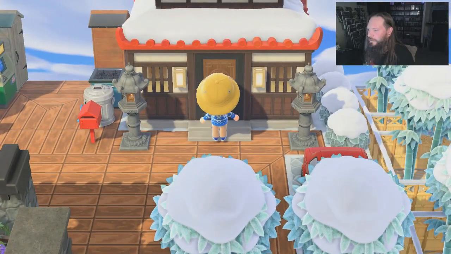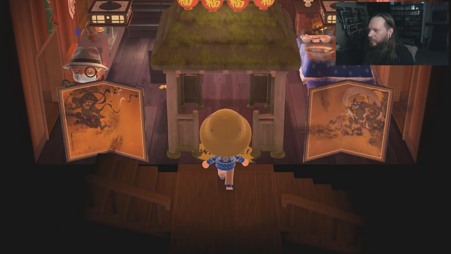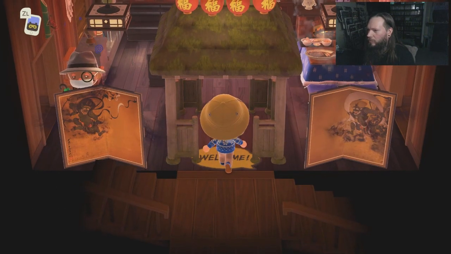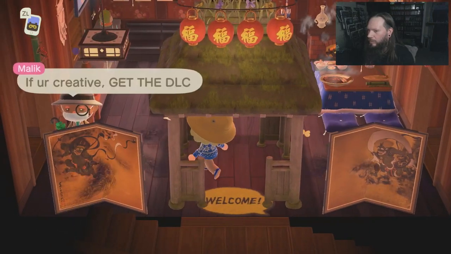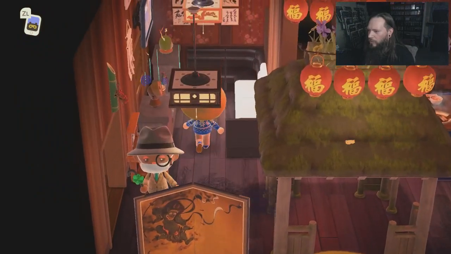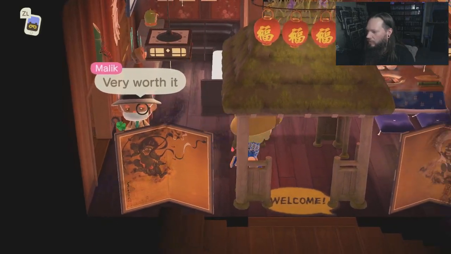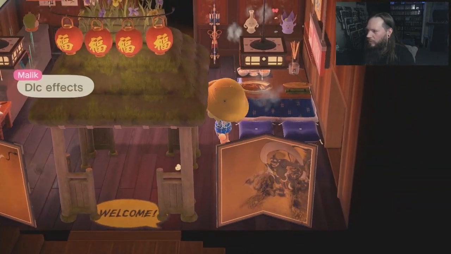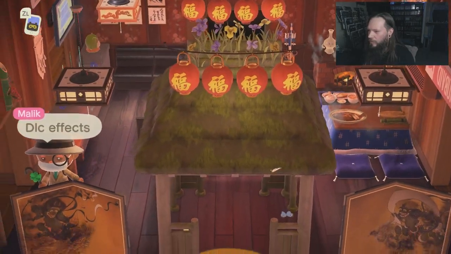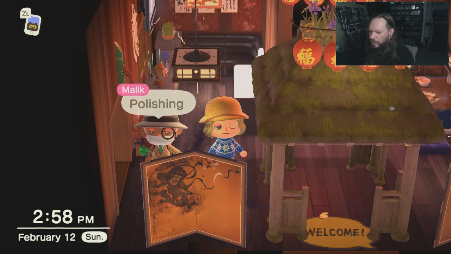Is this your house? I want to see this. I definitely want to see this. Whoa. Oh, yeah. Wow. Like a Japanese restaurant, huh? Now, this is very nice. Very nice. Is that the Happy Home Designer thing?